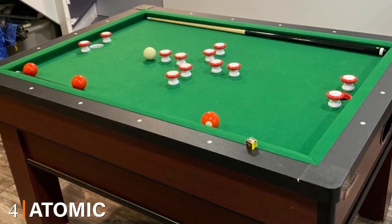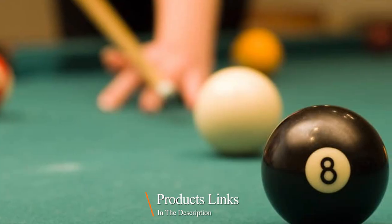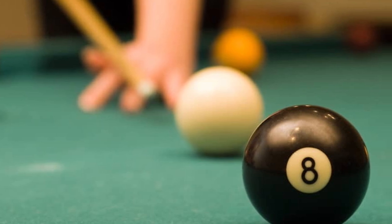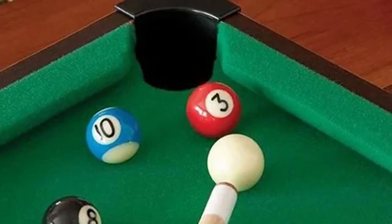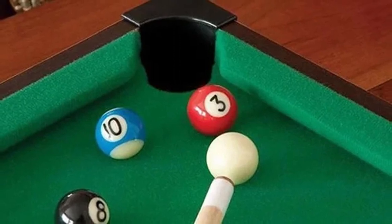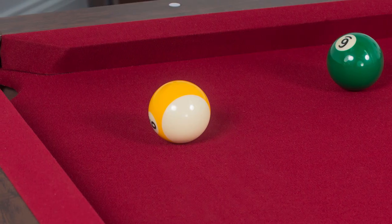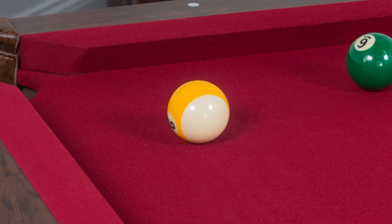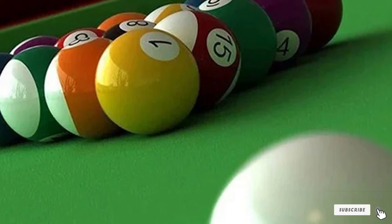Next at number four we have the Atomic Classic Bumper Pool Table. Atomic is another brand that makes a classic rectangular bumper pool table with standard dimensions, so it's slightly larger than the Playcraft and Hathaway tables. This freestanding table has five-inch squared legs, medium density fiberboard, and an internal ball return system. It also has high quality bumpers and a wood grain laminate exterior. All of the equipment to play is included as well. The biggest difference is that it doesn't have a slate-based area of play, so there's no guarantee it will be level for optimal ball movement. It is also a little bit larger than the previous one, so keep that in mind.